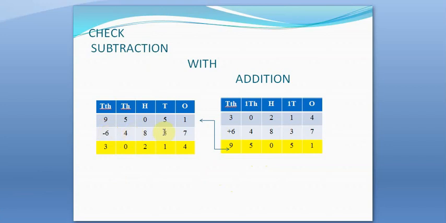The number that we subtracted, we have written, and the final difference that we got, we have written on top. When we add the difference with the subtrahend, we again get the minuend. So this is how we check that a subtraction sum is correct. We will give you more practice sums like this.